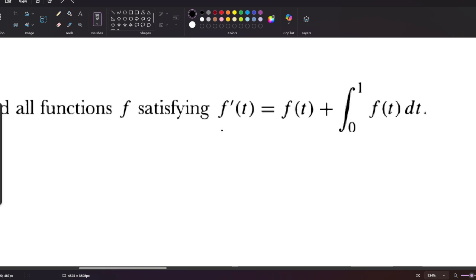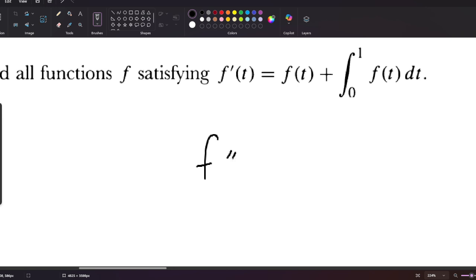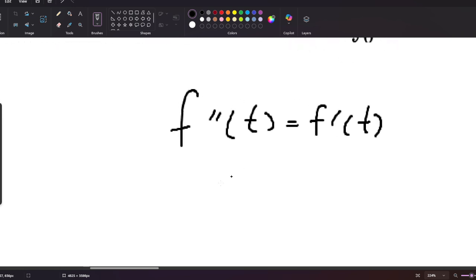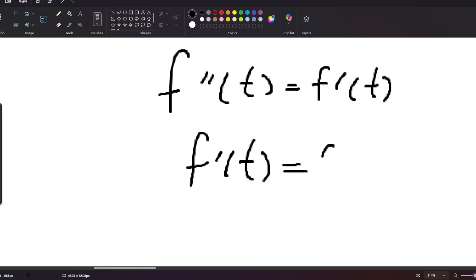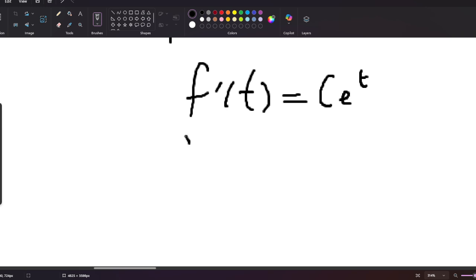So the derivative of f is just f plus some constant, so when we differentiate both sides with respect to t, we're going to have a very nice equation that implies that f prime of t is a function of the form c times e to the power of t, and we can find the original f of t with constants through this.